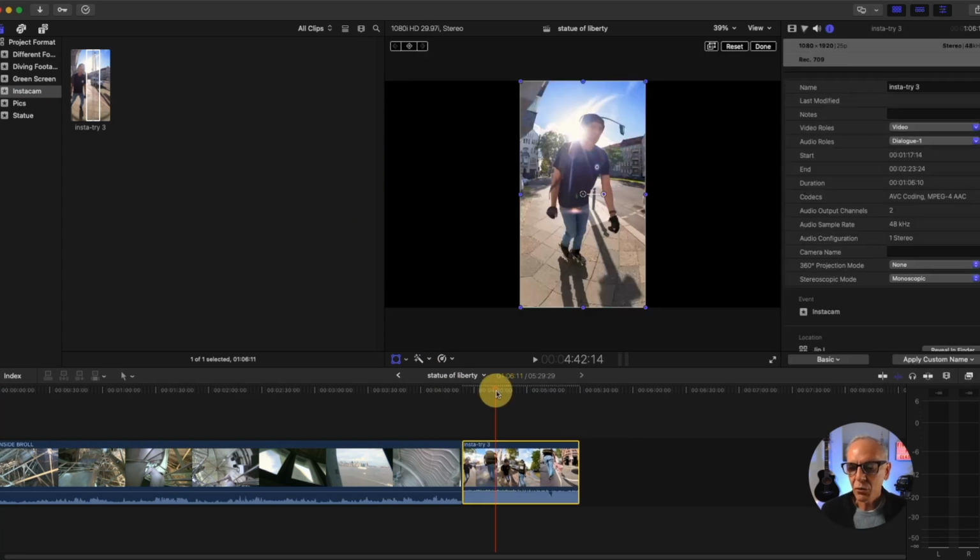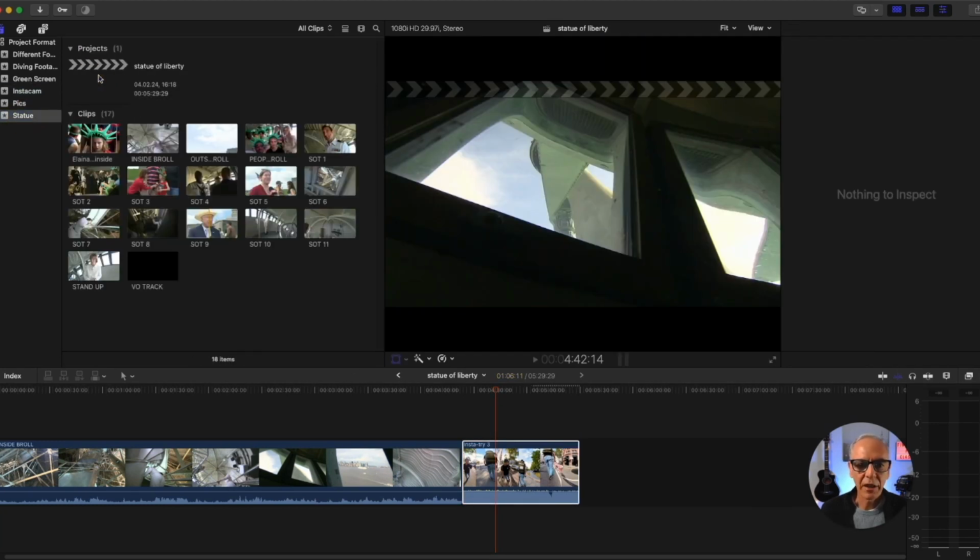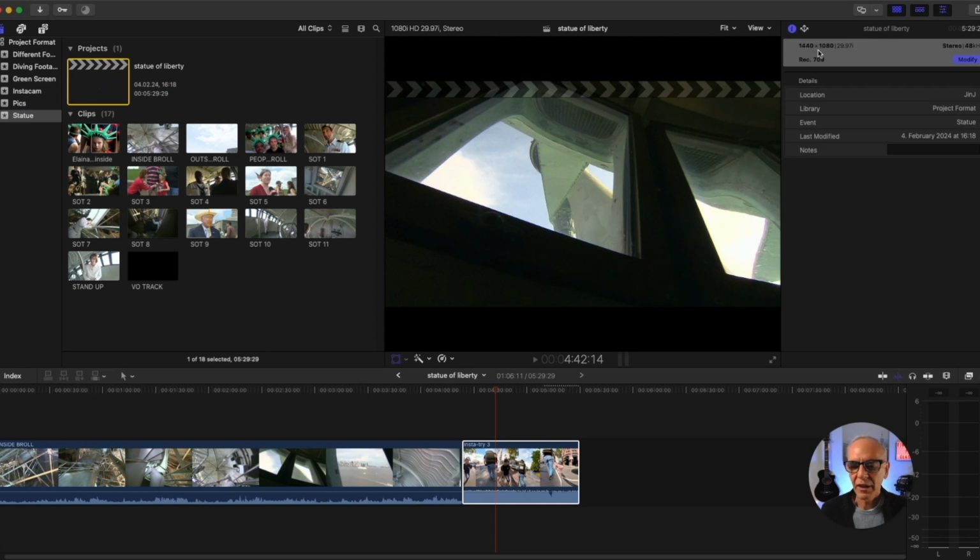So now that's squeezed it into that frame format, but you see that you have the black bars left and right. And so basically if I output this, you will see these black bars here, because it squeezed it down into that format. So everything will be at the 1440. If I click on the project again, everything will be at 1440 by 1080 frames. So it's going to fit it either left and right or up and down into that frame.